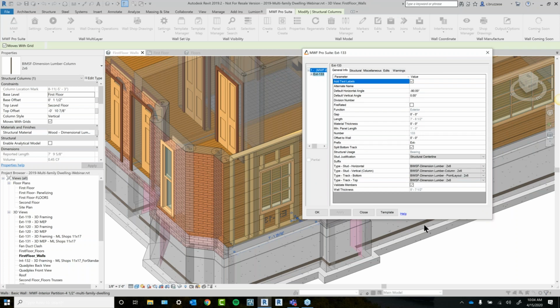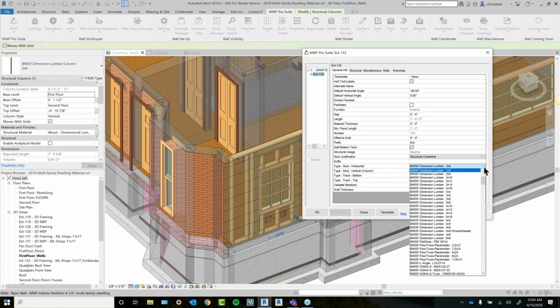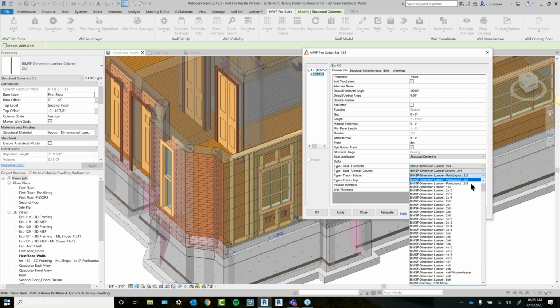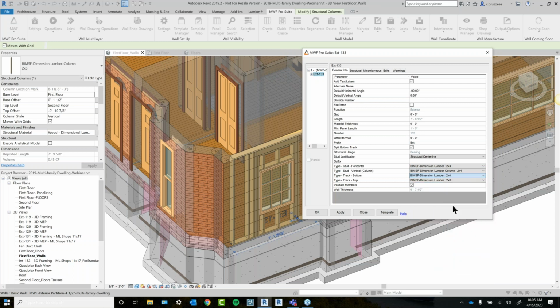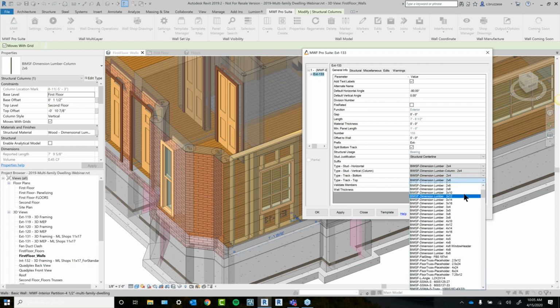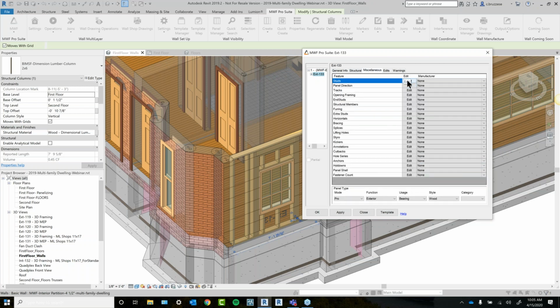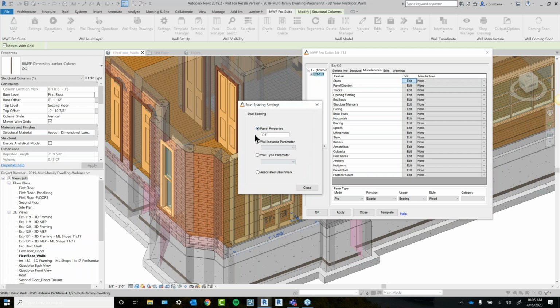Like I mentioned, I'm going to keep this pretty simple, and I'm going to make this a 2x4 interior wall. I just have all of my lumber families loaded in already in this project. So let's change everything out over here. And the other main thing, I'm going to leave my spacing as is, at 1'4".